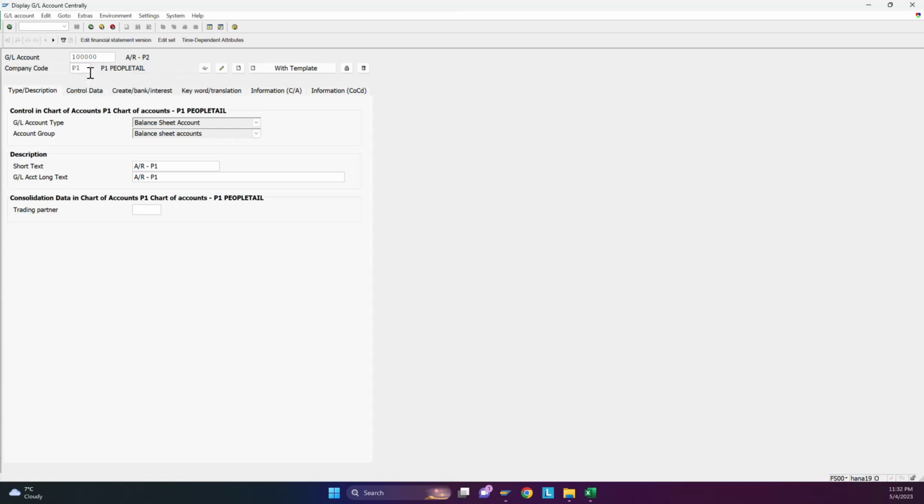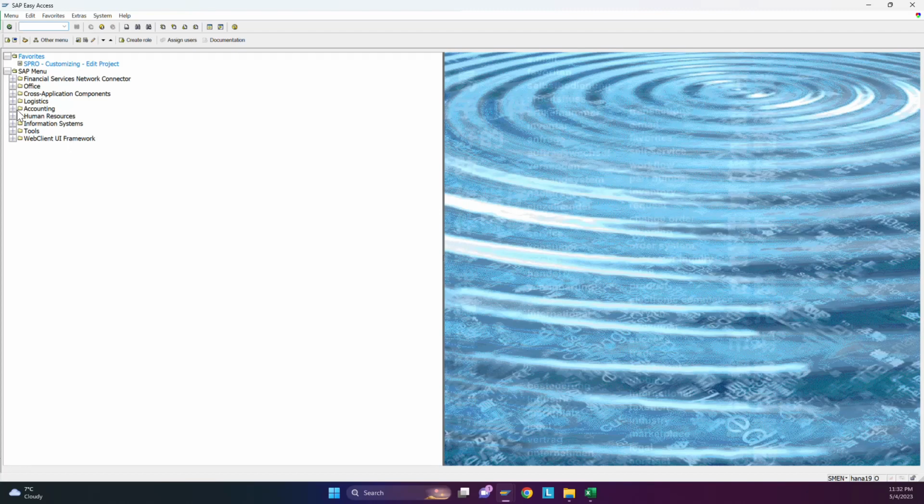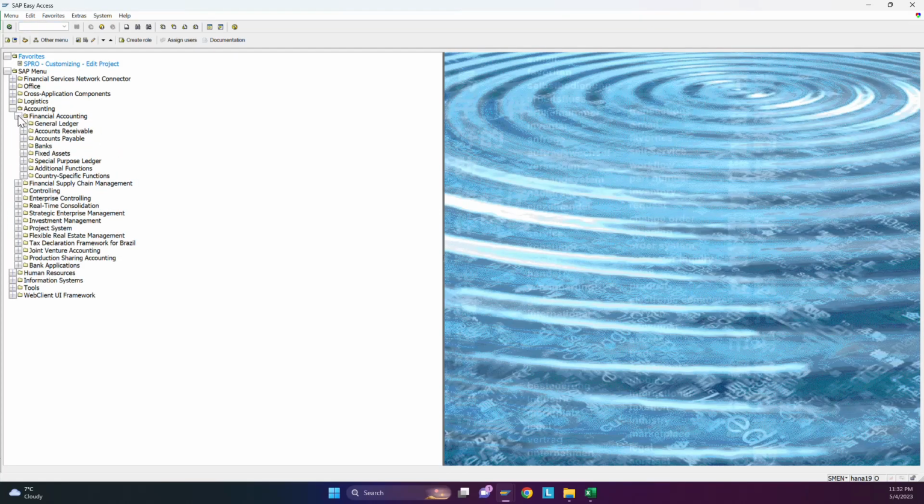If you check same account, it's better we can just do, for the safe side we just check the chart of account entries.